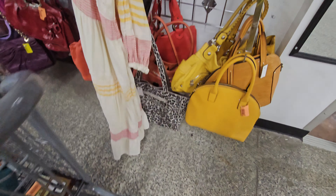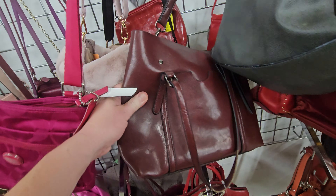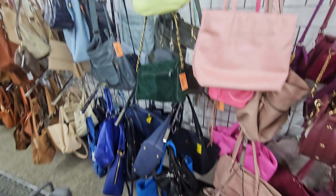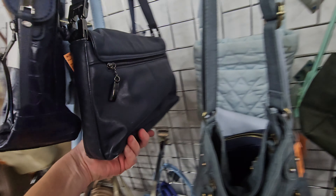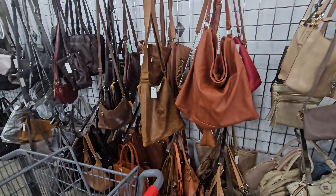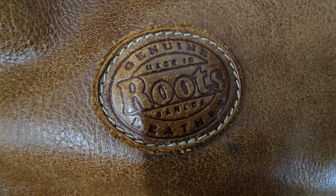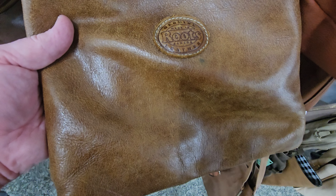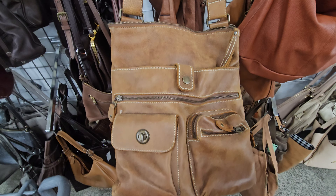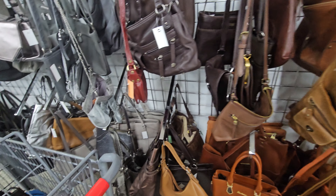$2.49 — are they worth it? What are we looking for over here? Vintage Coach. I can spot those vintage coaches a mile away. What is this? Genuine leather — made in Roots, Canada. Or it is called Roots — have you ever heard of this one before? No. Missimo.